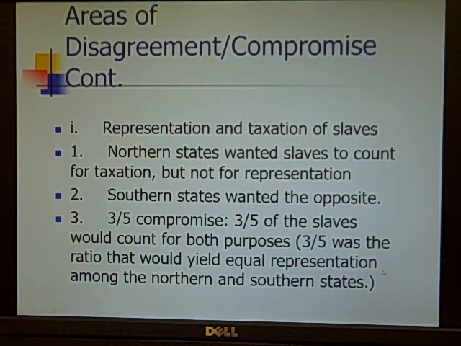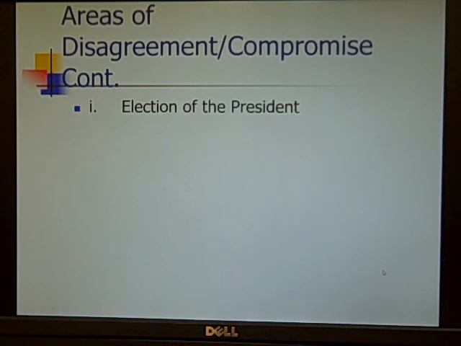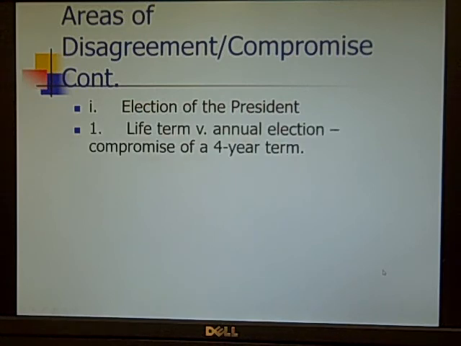So we tend to give the South a little bit of a harder time, but understand that the North is almost as unreasonable as the South in this regard, because they really want to manipulate this in order to try to make more money from the southern states because of slavery, which is ultimately how you're going to end up with the Three-Fifths Compromise. All right? So basically, black people count as 3/5 of a person.